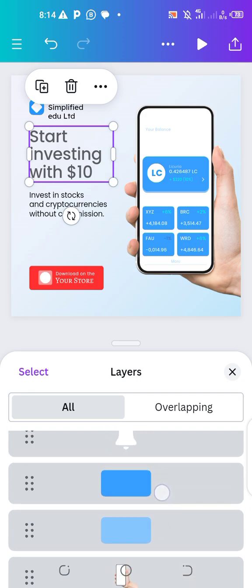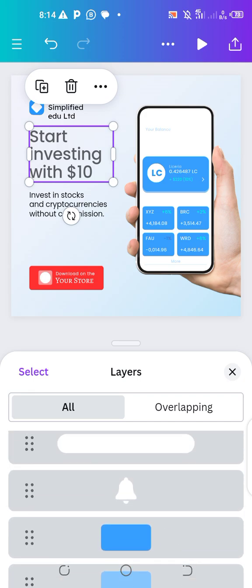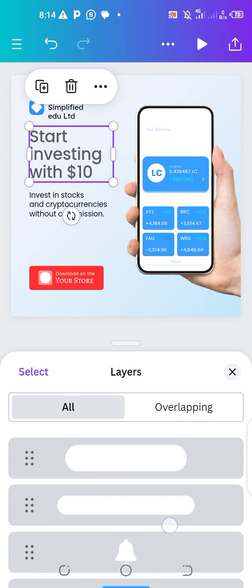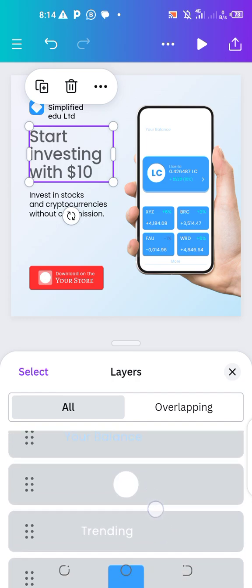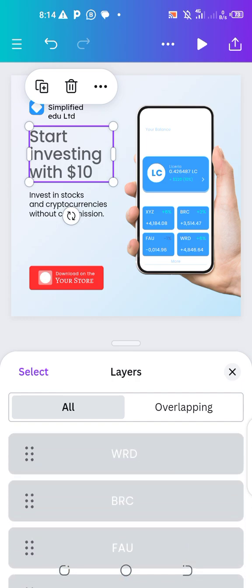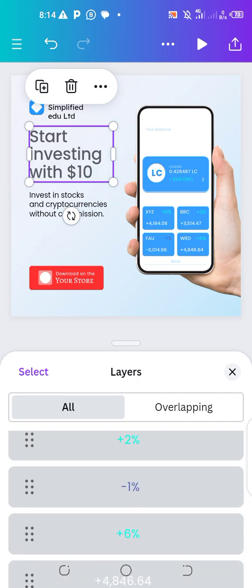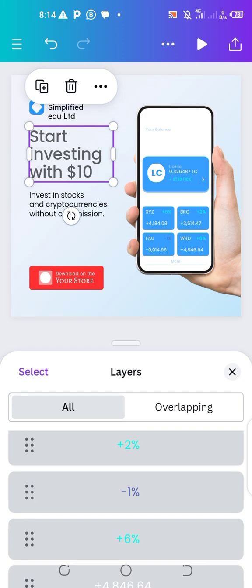Then these blue things you see, they are all there on the phone. So you can see how many things are currently on your screen. On your layers, you can move one on top of another and bring one down. We'll get to see how that works later.